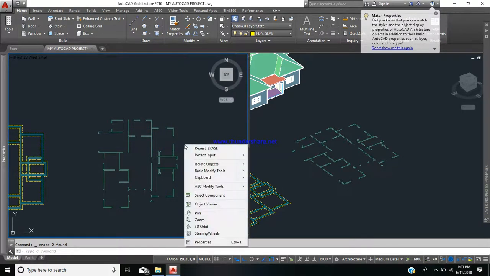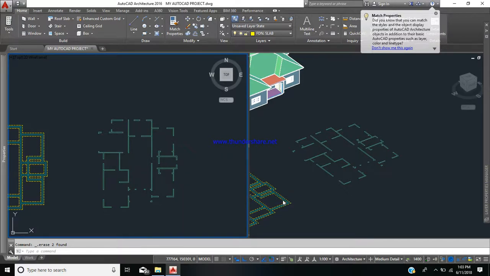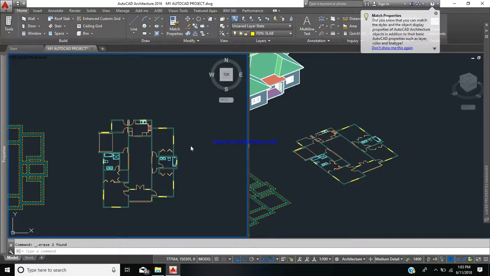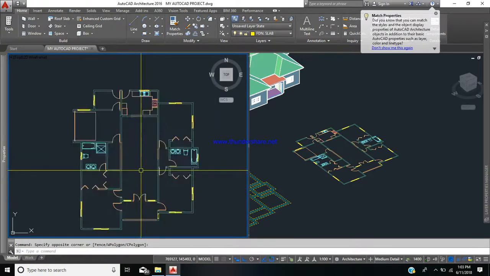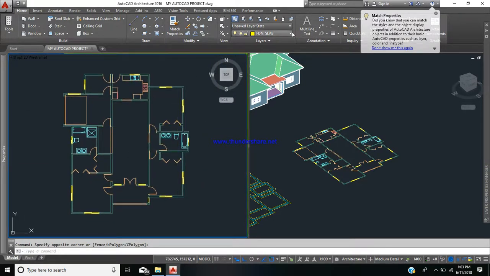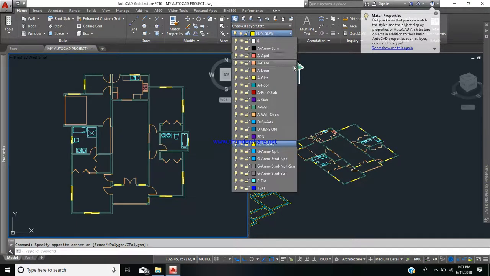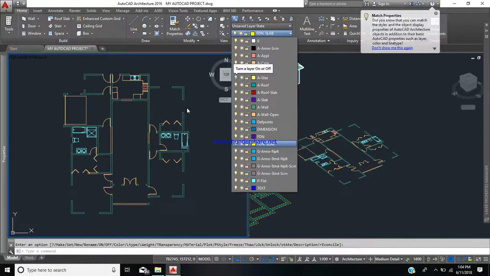and fixtures. So let me right click on my screen and go to isolate objects, and then I'm going to end the isolation. The layers that I have hidden are now back, and of such we can now turn off, for example, a window layer. So if we were now to turn off our A-glass layer, for example, we would now realize that the windows are missing, but that the spaces are also kept clear.